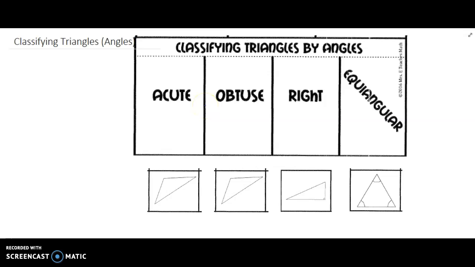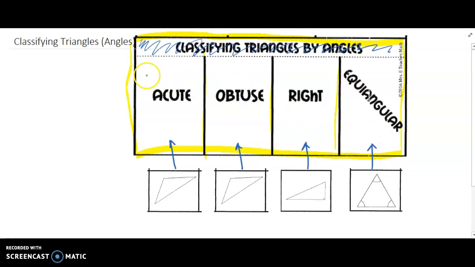All right, so now let's look at classifying by its angles. So the same thing, you should have this cut out total. And then you're going to cut along these dark lines here, here, and here. And then you're going to glue this down, and remember some stuff goes under it, but you're going to glue this here to where when you open this flap, you're going to have these pictures glued under the flap in your interactive student notebook.